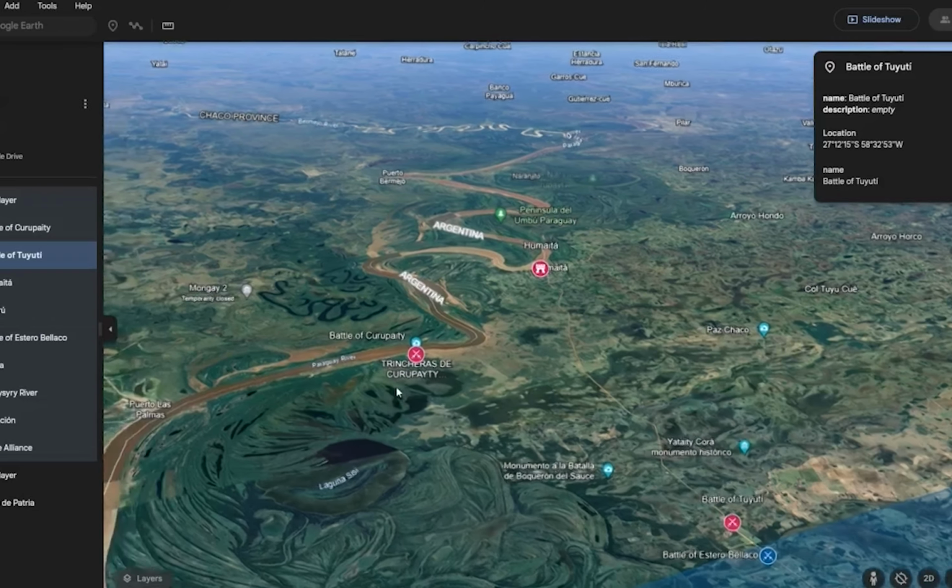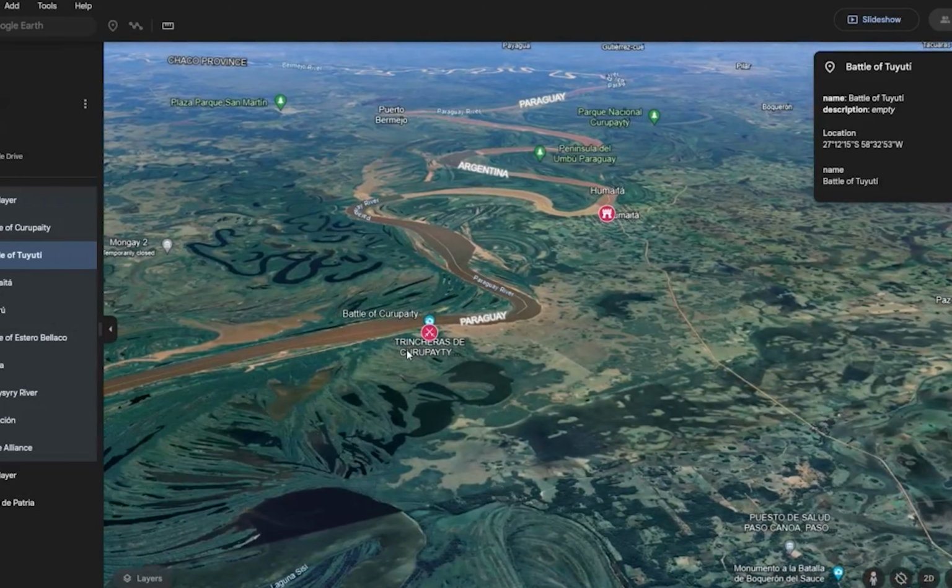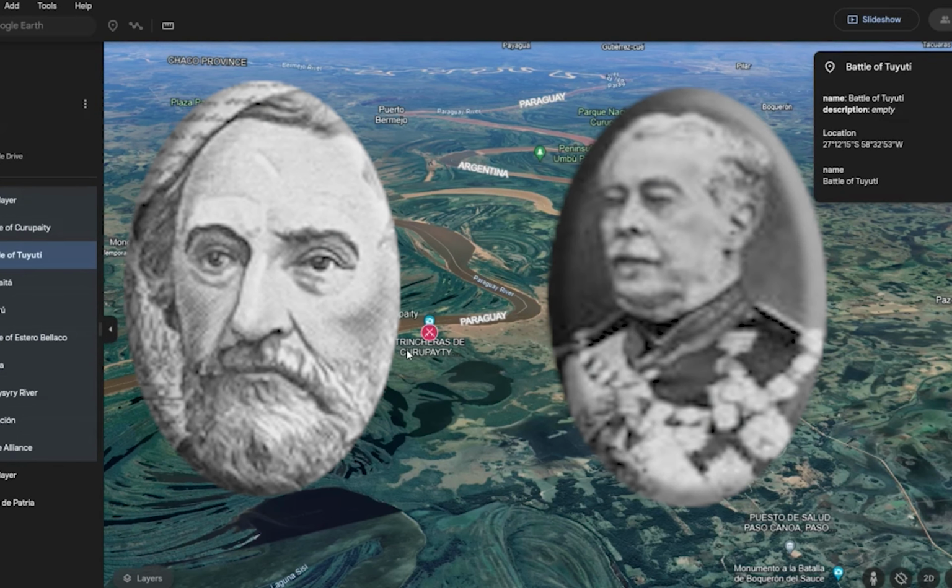This led to the Battle of Curupaiti, where Brazilian and Argentine armies bombarded Paraguayan entrenchments using their navies, but the gunfire was extremely inaccurate and did little to help the soldiers on the ground. Brazil and Argentina lost 20% of the troops involved in the attack, while Paraguay only lost less than 100. After this disaster, command of the Allied armies was switched from Mitre to Caxias.